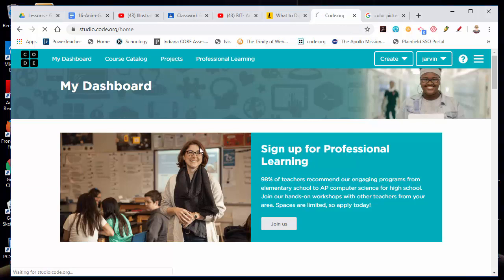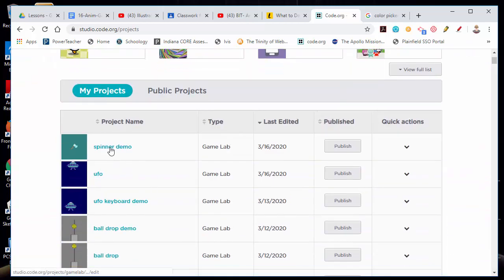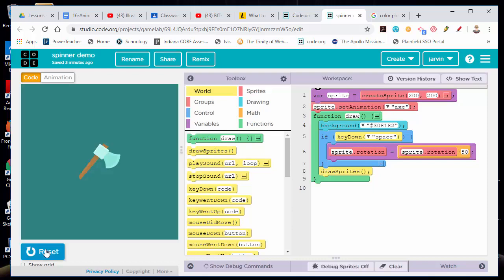Let's take a look. What we're going to do today is create a program where you have an object, like a sprite of whatever choice you want, in the middle of the screen, and it just sits there unless you press a key. When you press a key, I want to see it spin. You could get creative and make it do some other things as well. When I let go of the key, it stops spinning. It's not a complicated program, really.